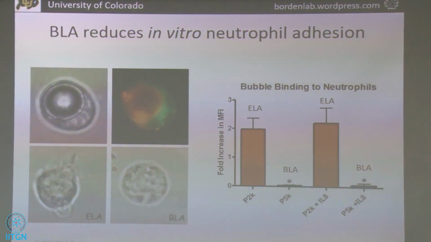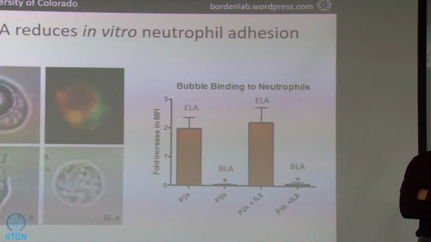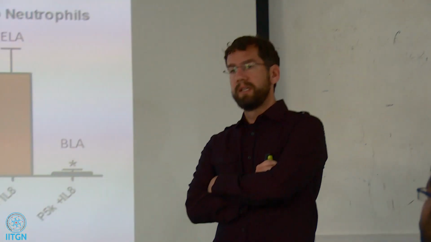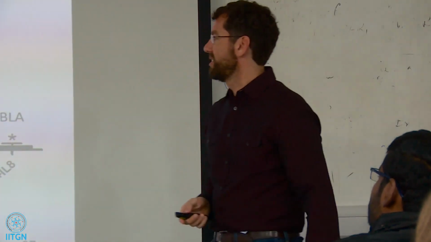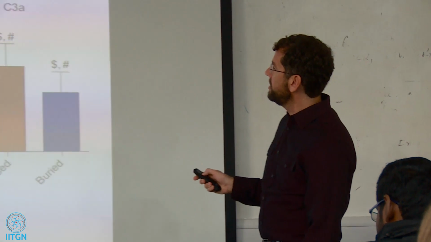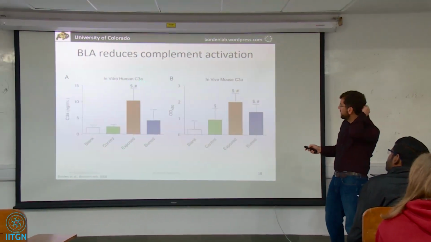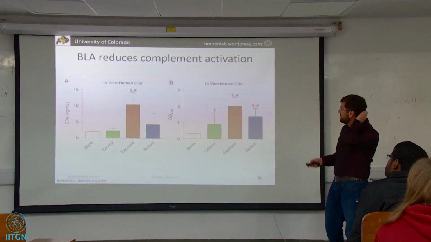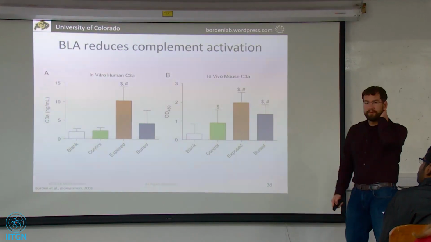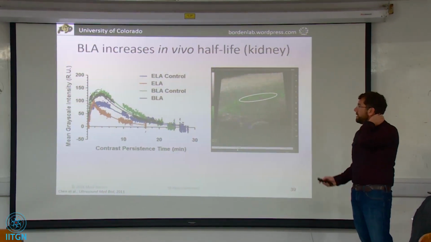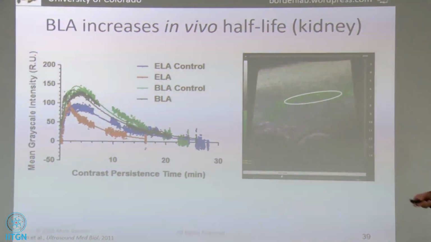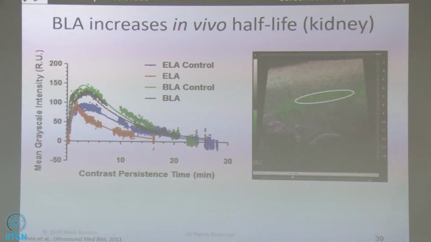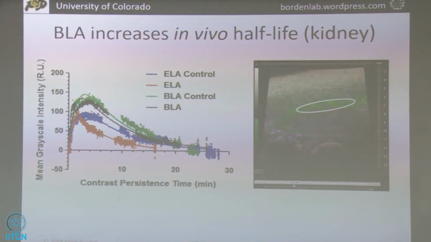What's interesting, and what I don't show you here, is that the ligand in this case is not RGD, it's biotin. It's a vitamin. So this is how prevalent the problem is, even with a vitamin. You cannot find a ligand that doesn't have a hydroxyl group or some other nucleophile that won't bind to C3. It's just prevalent. We found that BLA reduces complement activation, so you can also look at soluble factors, C3a. With the exposed ligand architecture, we get upregulation of C3a in vitro and in vivo. And as you might expect, the buried ligand architecture, since it doesn't bind to complement and isn't activating the complement system, the bubbles would circulate longer. So this is exactly what we see.